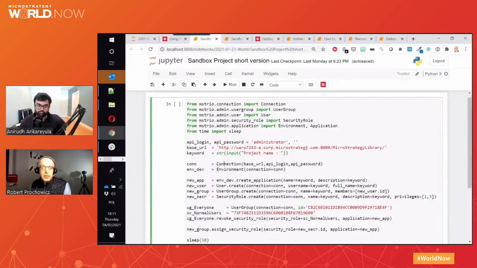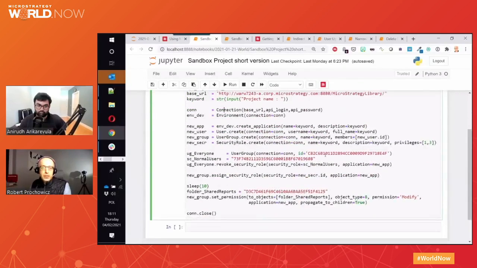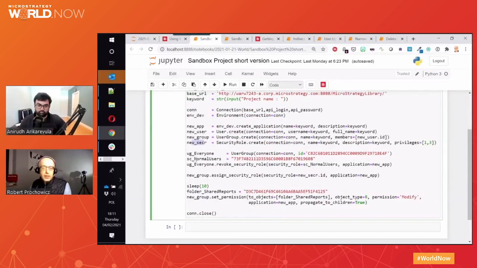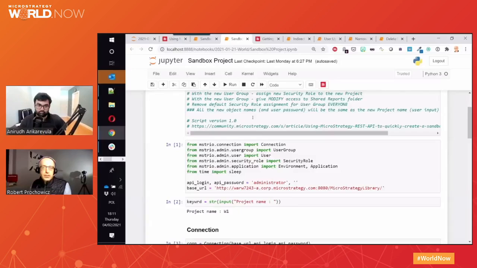So right now, I can do the same thing with 20 lines of code. It will create a project, it will create a user, it will create a user group, it will create a security role, it will handle all the security access rights. So let's take a closer look at each part.